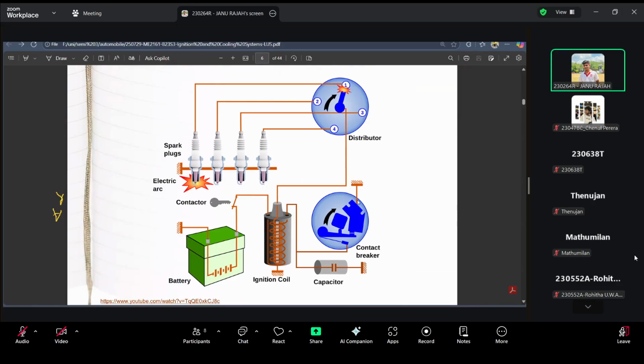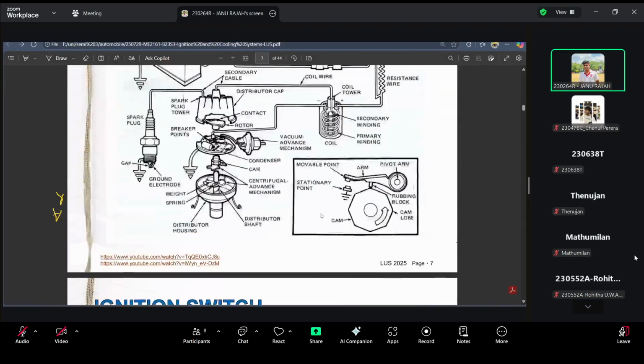Here, this is the contact breaker and this is the distributor. Actually, this distributor and contact breaker are included in the same cylinder. The distributor is at the back of the contact breaker. This joint and this cam lobe will be directly connected to the camshaft.